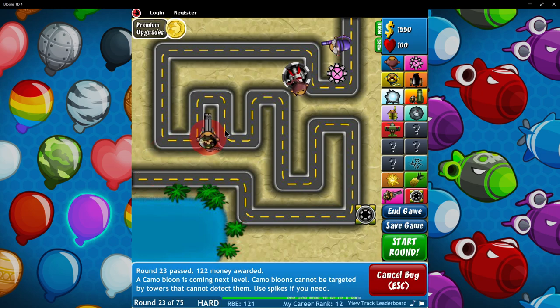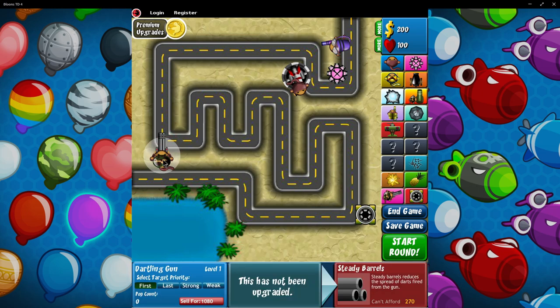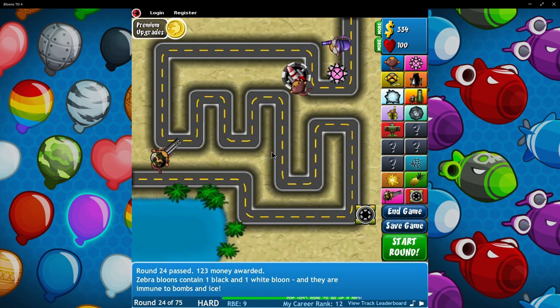Like, I feel like, oh dude, he's so big. Why is the Darling so big, man? Holy. Camo Bloon's coming. I think this guy auto hits camos, right? What does he shoot? Yeah, he does. Oh, the camo's just on the outside layer, huh? I wish I could just lock this guy's targeting.